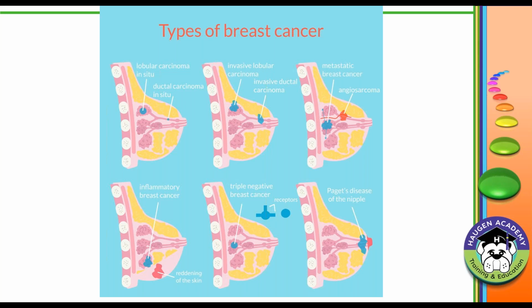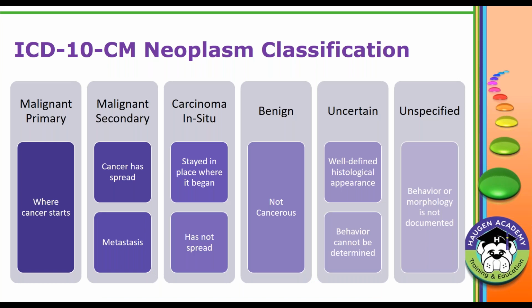And this is when cancer that began growing in the duct has invaded the fatty tissue of the breast outside of the duct. We have invasive lobular breast cancer. It's a type of breast cancer that begins in the lobules, or those milk-producing glands, and the cells have broken out of the lobule. They begin to have the potential to spread to the lymph nodes and other areas of the body. There's also inflammatory breast cancer and Paget's disease of the breast. Those are both very rare forms of cancer. The Paget's disease involves the skin in the nipple and the areola. So those are the different types of breast cancer.